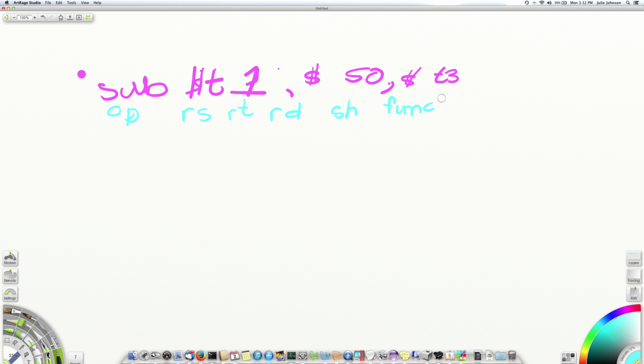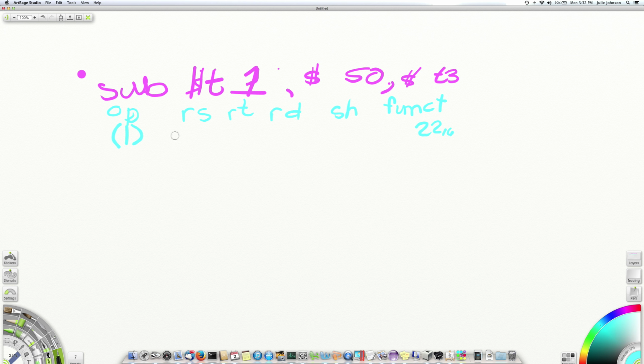And once again, when I go on the green card to find the opcode for sub, what I find is that it's part of group parentheses 1. What that tells me is its opcode is all zeros and it needs a function code. When I go to look for the function code, it turns out that it is 22 in base 16, or hex. We'll figure out what that is in a minute.